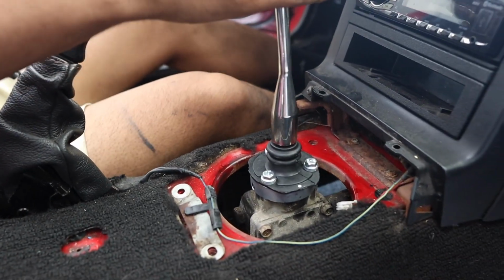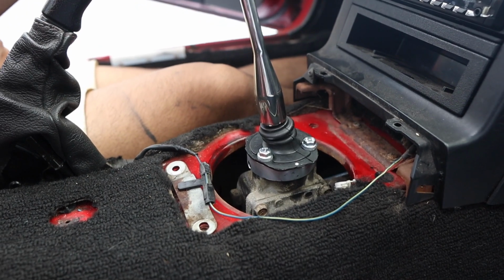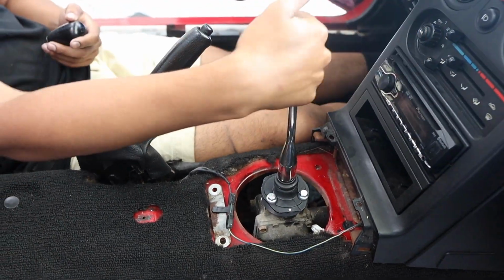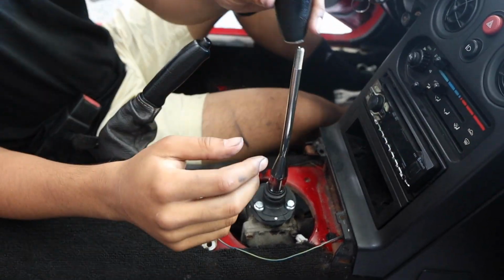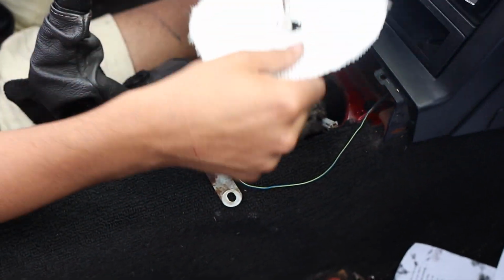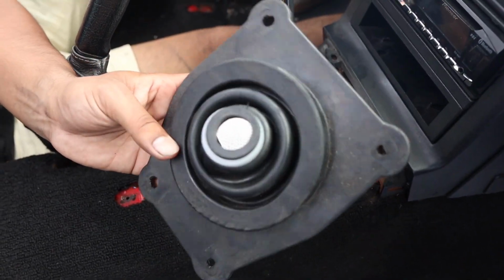Now, before we put anything back, we want to make sure it shifts. And that is so nice and crispy. So we can roll through all of the gears without any problems, which means that we're all done. Next step is to put the heat shielding this side down, shiny side down, just like that. The next step is going to be to put this piece back on.